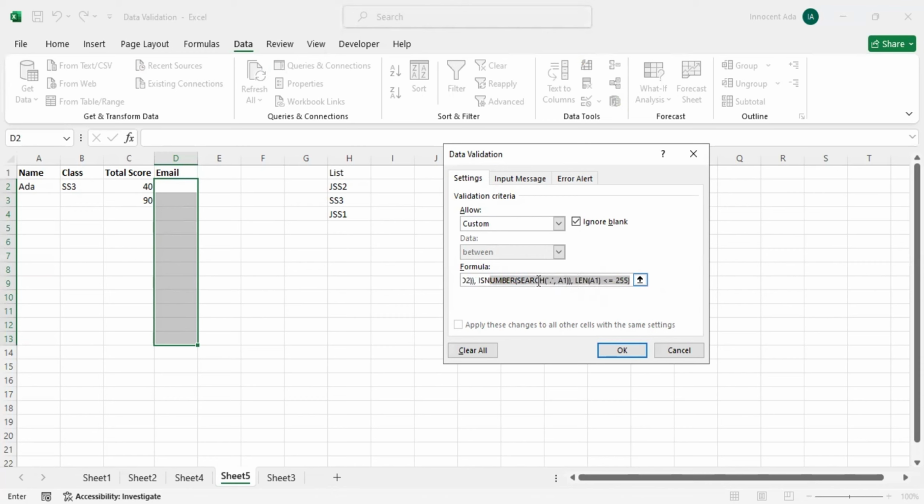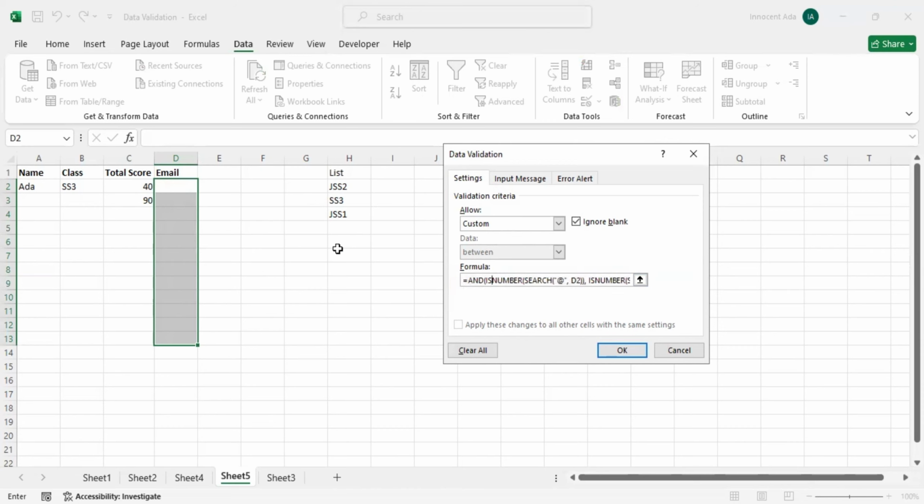So I'm going to explain this, search D2. Length of D2. All right, so let's discuss this. So we say equal to and.